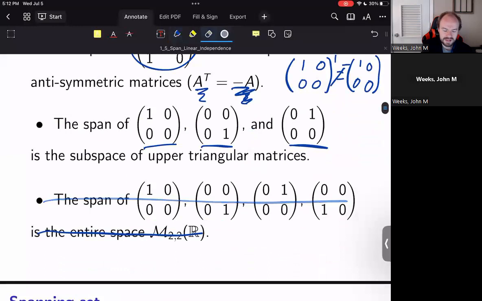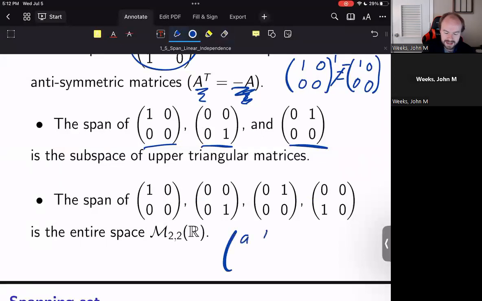Finally, we have the span of 4 elements with a 1 in each of the spaces in the 2 by 2 matrix form. And if you have the span of these 4 matrices, then this is just the entire space. This is all 2 by 2 matrices. All of them can be formed in this way because we know that all matrices take this form. You can just associate for the first spanning matrix its first scalar, second scalar, third, fourth, and so on. And then you just add them all together and you can get this matrix however you would like.